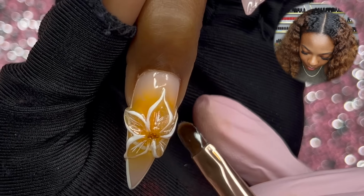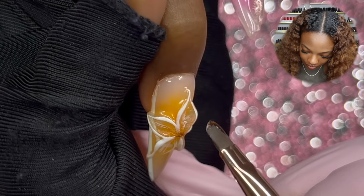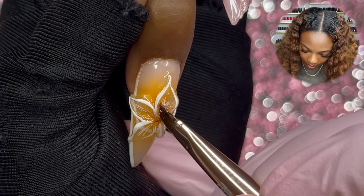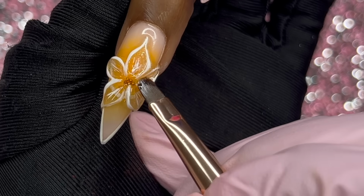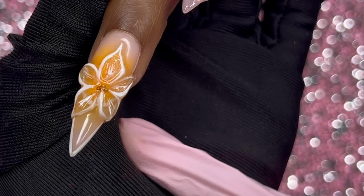I'm just going to take this brush, and I have a little bit of top coat on top. I am just going to glaze over it with some top coat. Right, and we are done.